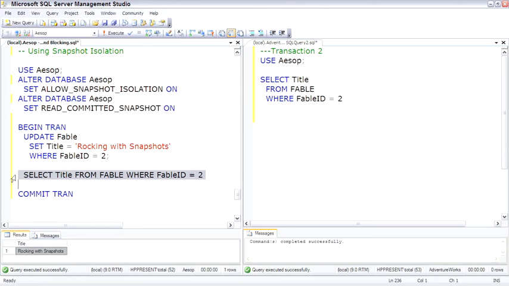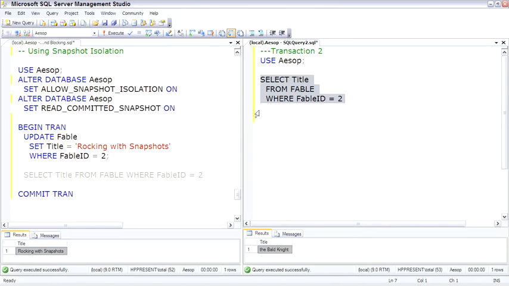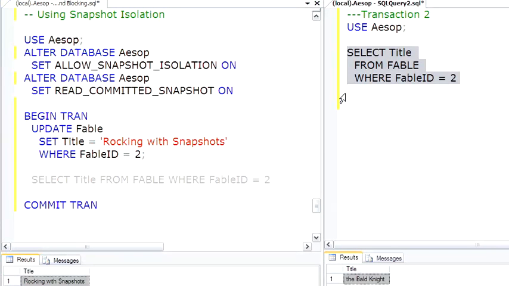But with snapshot isolation on, we're going to come over here, switch to Aesop's database Fable, switch to the Aesop database, select title from Fable where ID equals 2, same row we're looking at, and we can select and we see the old data. Isn't that cool? Because it's selecting from the original row while SPID52 is working on that snapshot row.